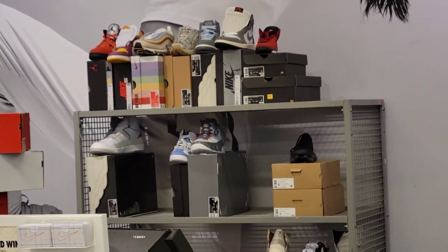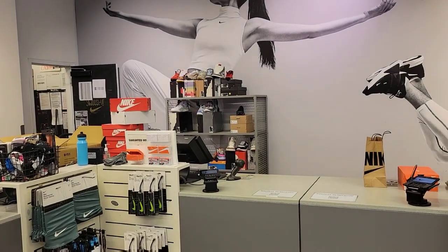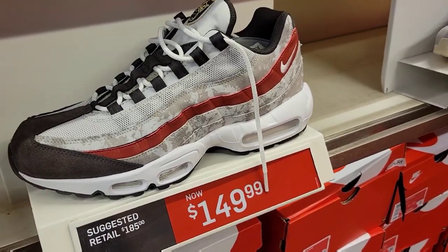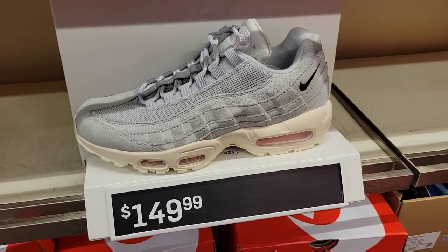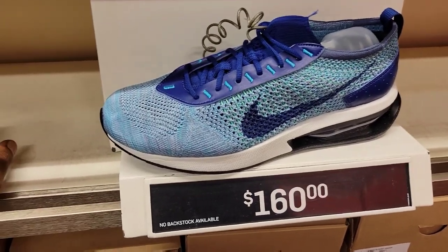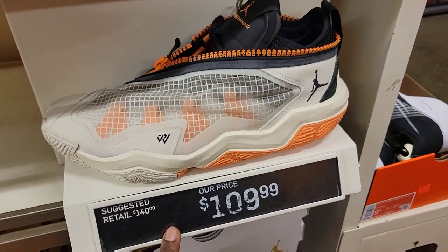Let's check out Citadel's section of goodies and returns. Pretty good selection here — those Jordan tubes up there are not bad at all. Air Max 95s at $149 as opposed to $185; these Air Max 95s are pretty dope too. $149 on that. Cutaway Nike Air Max Fly Net Racer at $160, no backstock available. Jordan Why Not 6 down to $109 as opposed to $140 — pretty good, and it's a good size run.